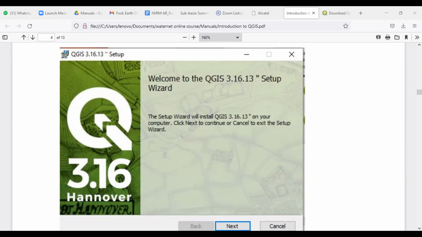I will go and see how we can open a new empty project. Just click on new empty project to initiate a project. Basically, I'll go through and show the main layout of QGIS. This top layer is called the title bar. Then we have the menu toolbar, which is here. Then we have the attribute toolbar, which is here. We have the vector toolbar, which is here. This blank space is called the main map canvas. This one below is called the status bar. And this one is the layer panel.